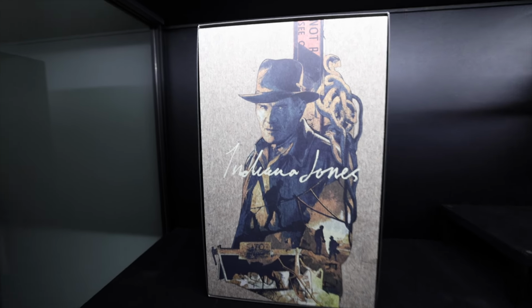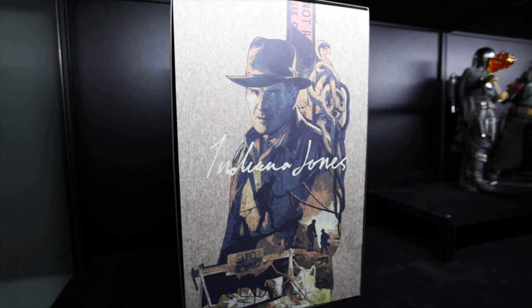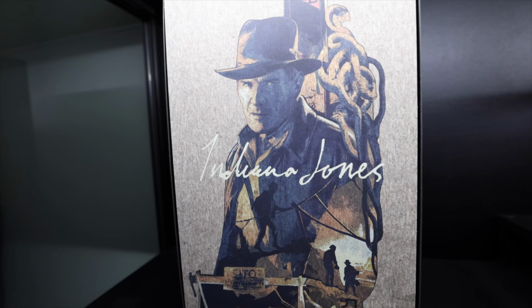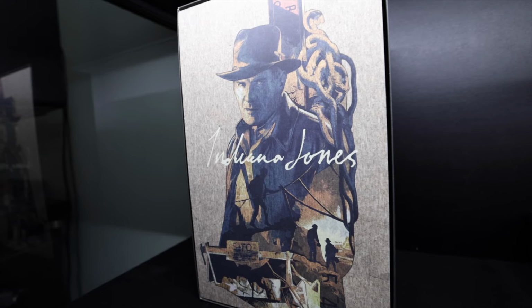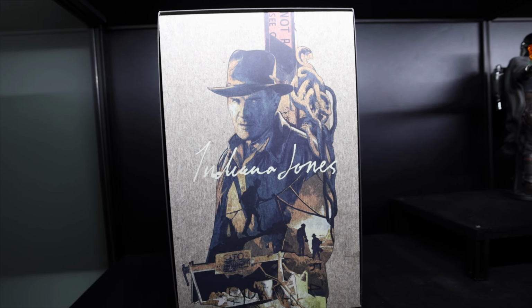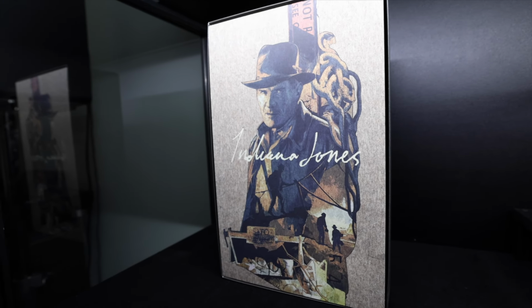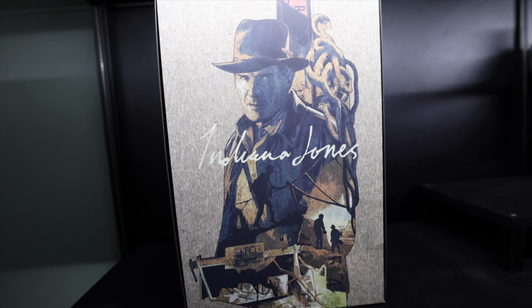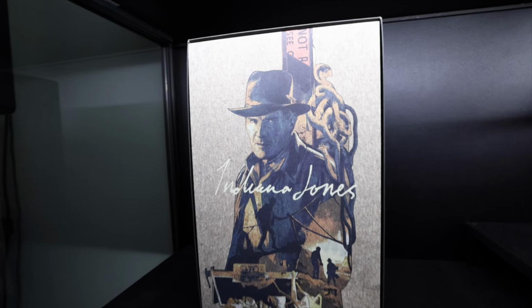Actually, just quickly look at the inner sleeve. The artwork on the inner sleeve is absolutely brilliant. I love it. I don't know who did it, or if it's from a movie poster, but it's pure Indy, if you know what I mean. It's got that explorer, old school vibe. Really love it. Hot Toys have been on fire at the moment with their boxes. I've been really impressed. It's not just a normal bloody Star Wars box, which is what annoys me.